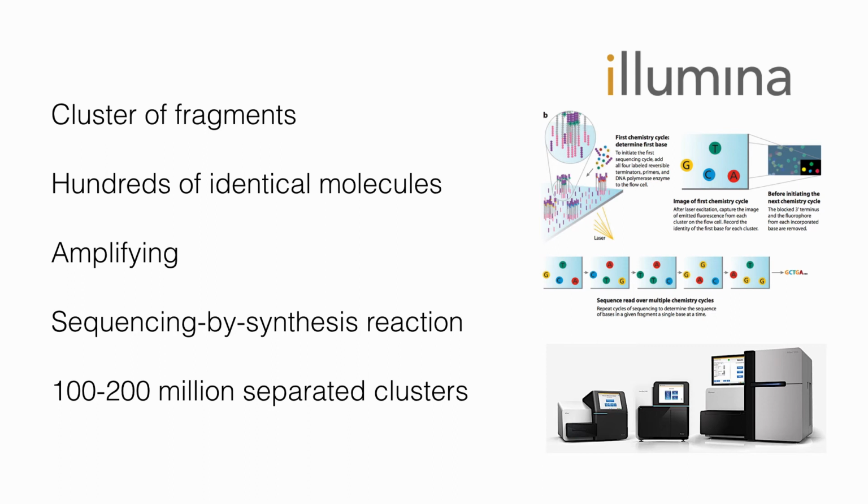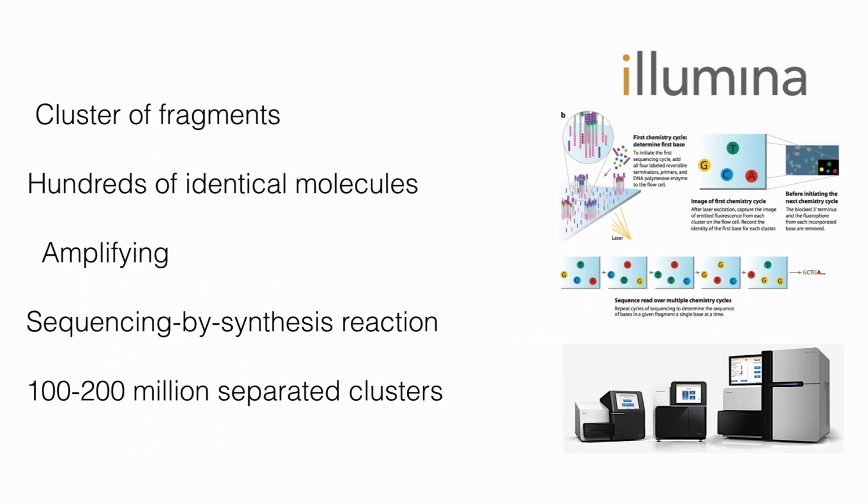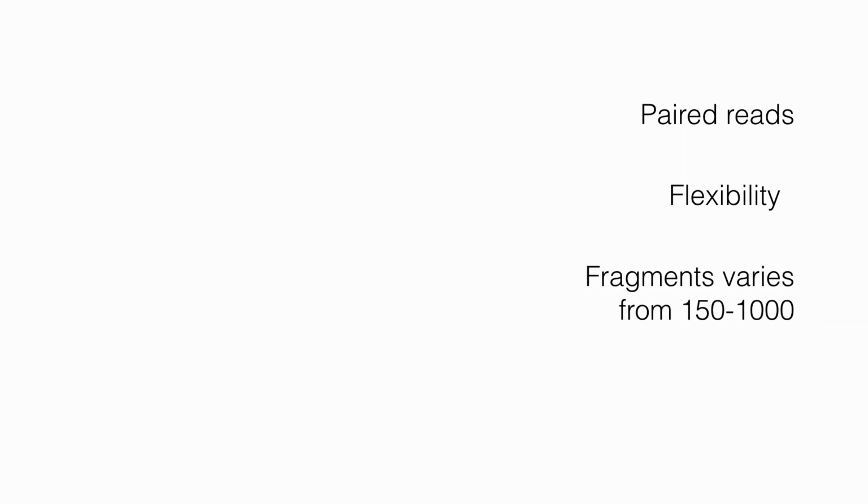Notice that not the whole length of the fragment needs to be sequenced, only the ends. This results in a special kind of read called paired end read with known length and known sequence at the end but not in the middle. Paired ends add a lot of flexibility to assemblies because the length of the fragment can be varied from about 150 to 1000 nucleotides. Paired end reads can be assembled into contigs, but they can also be used to join contigs together into scaffolds.